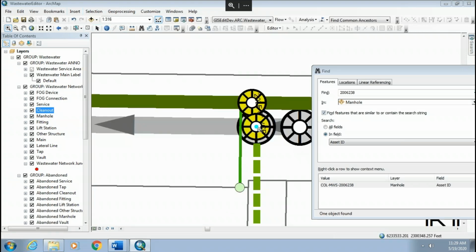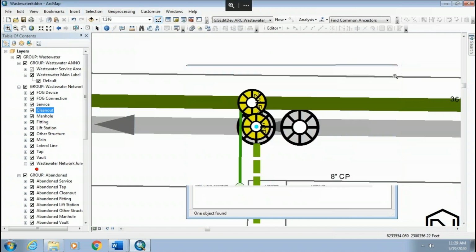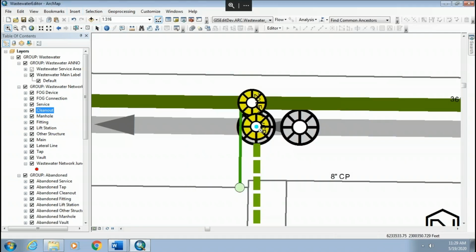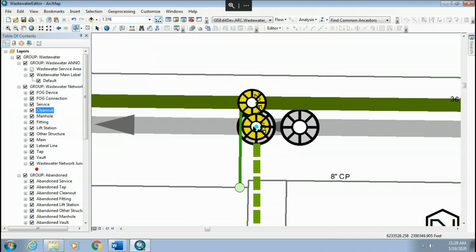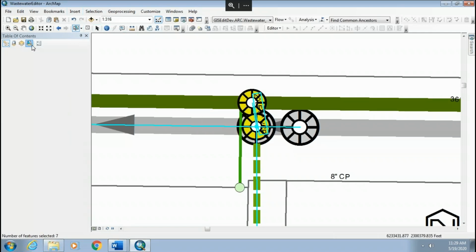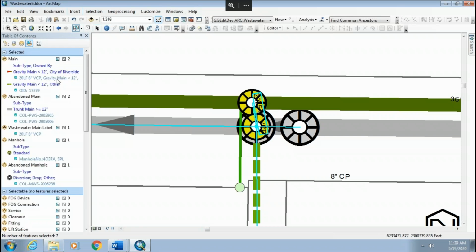And you see how you have the abandoned manholes underneath, which are showing in gray color, and the active manholes, which are showing on the top in that yellow color, right? So let's say you select these both. And then you have a bunch that got selected.